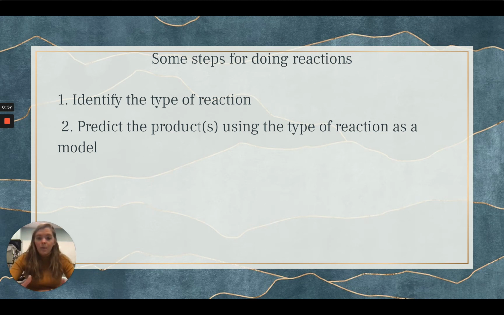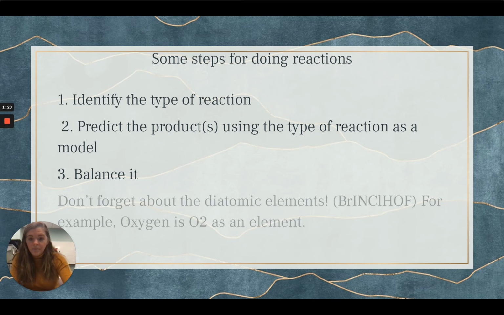So what we're going to learn today is that products are dependent on the type of reaction that's occurring. So you're going to be able to predict products of reactants based upon what type of reaction is occurring. That sounded really funky because I used the word reaction so many times. We're always going to be balancing something. You have already learned how to balance reactions, so you always are going to be doing that as well.